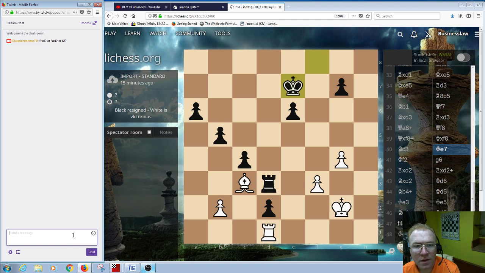Rook takes d2, bishop takes d2, or king to f2. Think principle. I'll give you guys one minute to choose. Now, if you're watching this on YouTube or pre-recorded on Twitch, stop right now, make your decision, okay, and now we will continue on, but stop and make your decision. Okay.